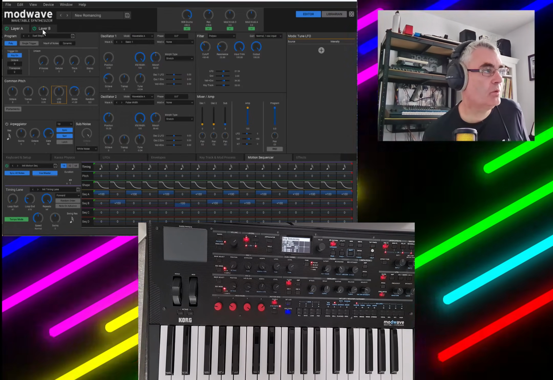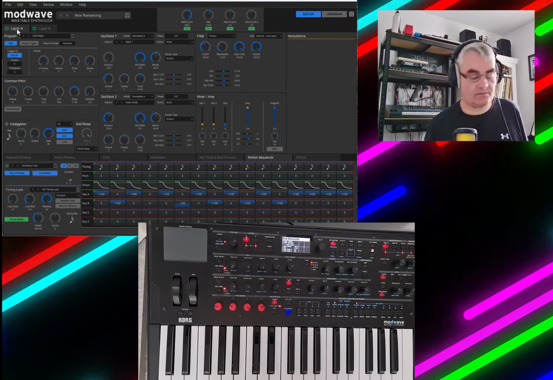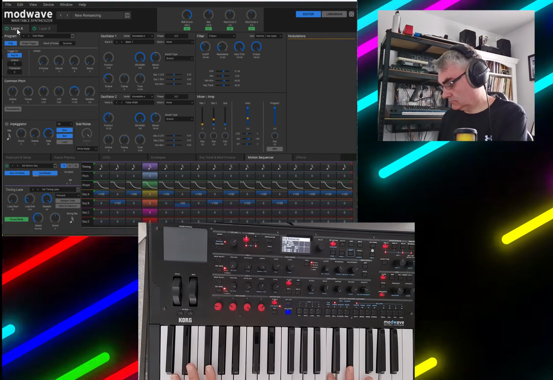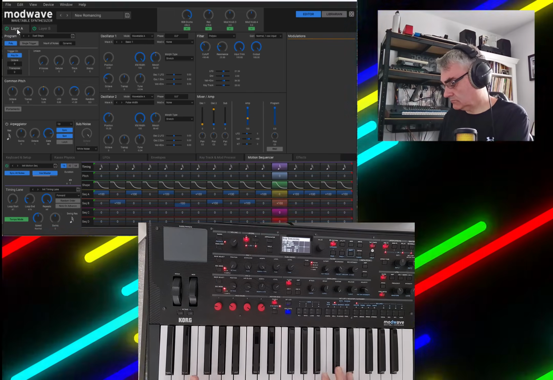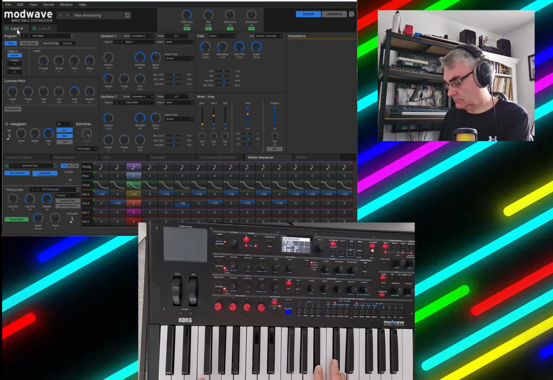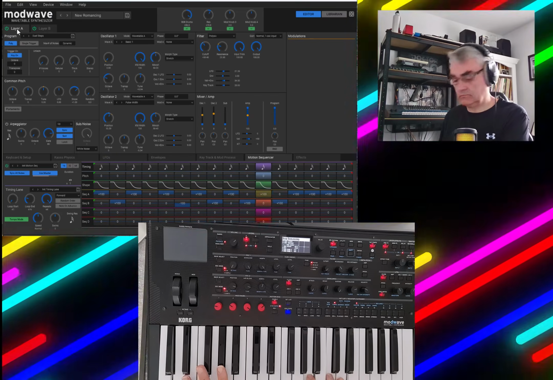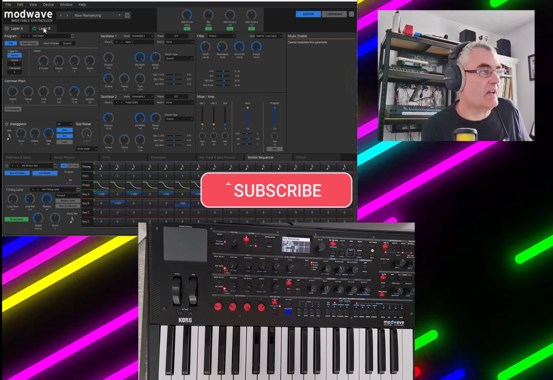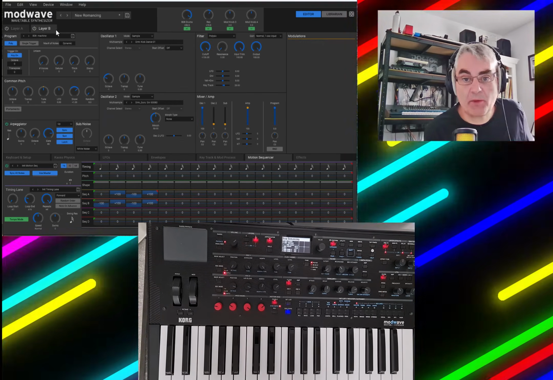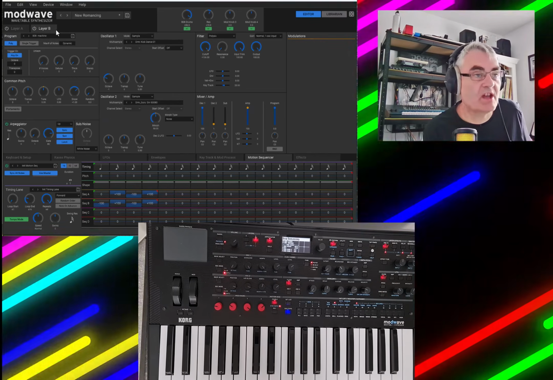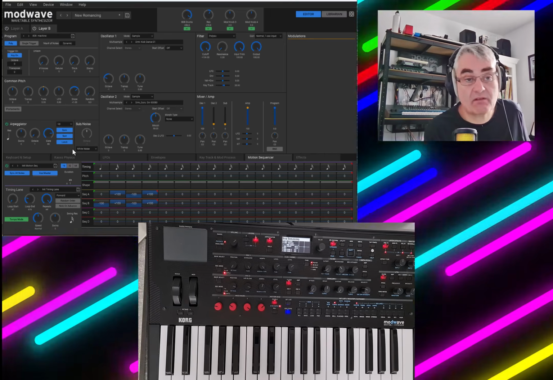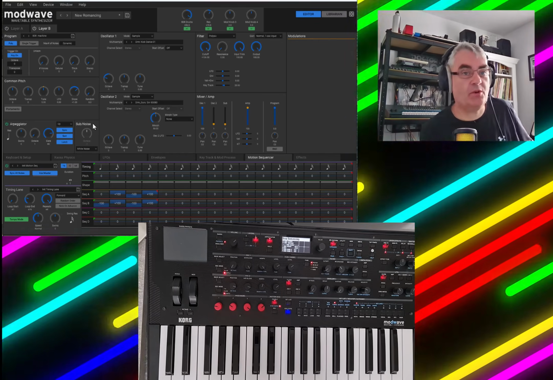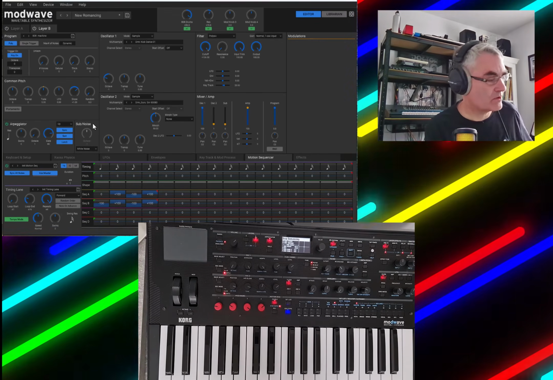So now we're on to one, I think, with some drum patterns in. So what I'm going to show you now is how I created that, because unlike say the Wavestate, which has got a sequencer which will re-trigger samples, the Modwave motion sequencer can trigger envelopes, but it can't re-trigger samples. So you can't get it to trigger the snare on the 4 or whatever, the kick on the first and so on. You can't do that.